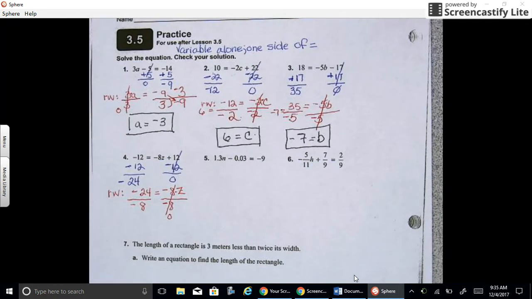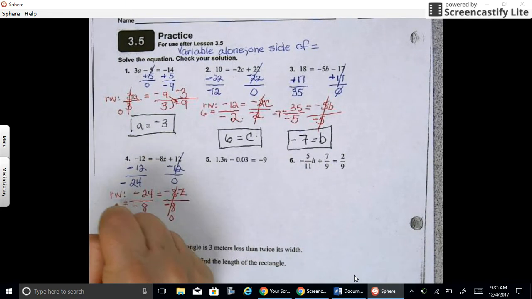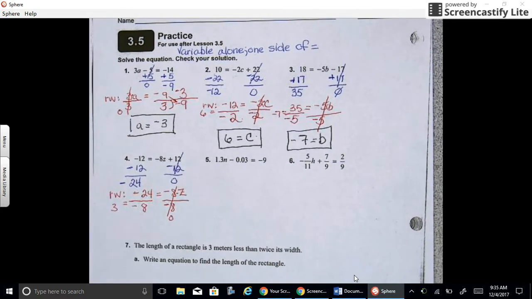How many times does 8 go into 24? You use your calculator. 24 divided by 8. It's 3. And it's a positive 3 because if you look at the wall, Valeria, for the rules for integer operations, when you multiply and divide, if you've got two of the same sign, you get a positive answer. So it was -24 and -8. Two same signs, positive answer.